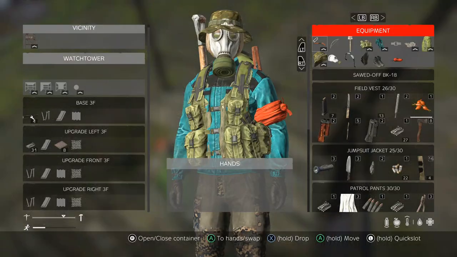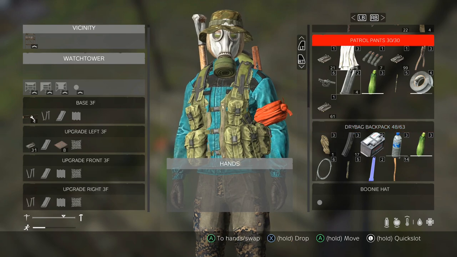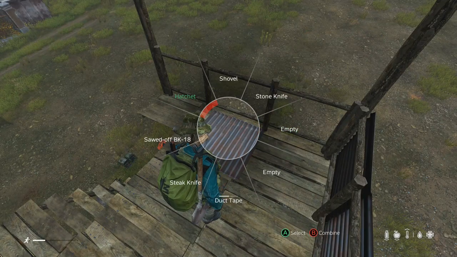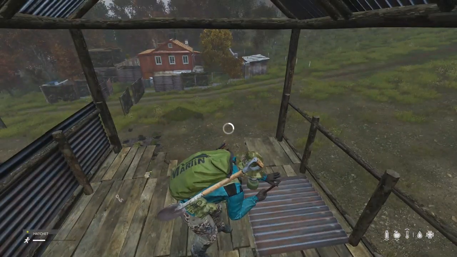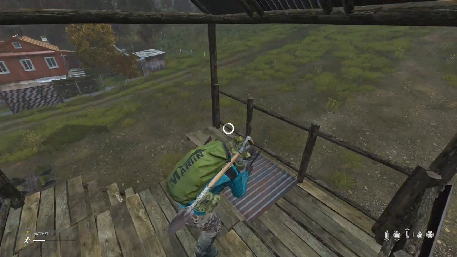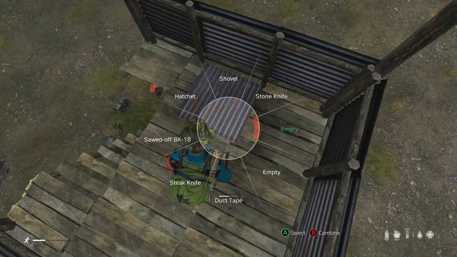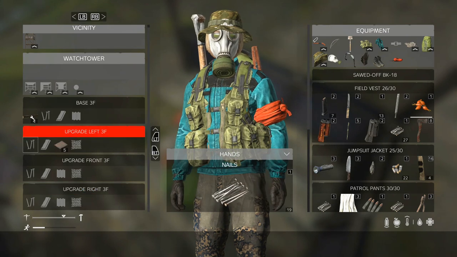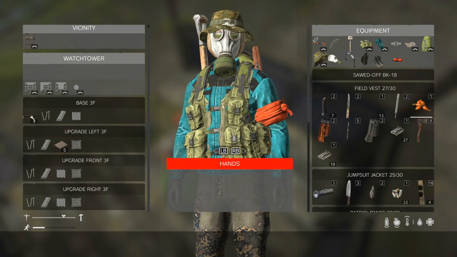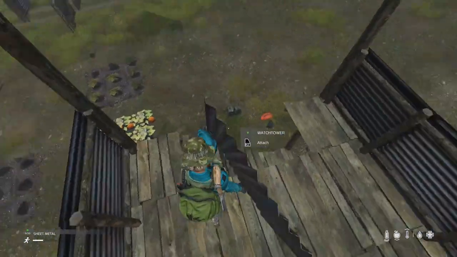Have enough. So we're starting with 31.8. 31 nails, 8. Metal sheet. Oh, yeah, it's looking hot. Put the nails away. We're going to grab the excess metal sheets. Kind of get these downstairs another way.